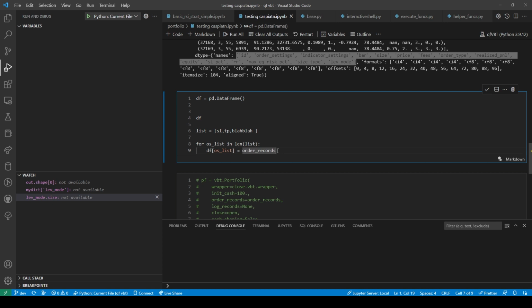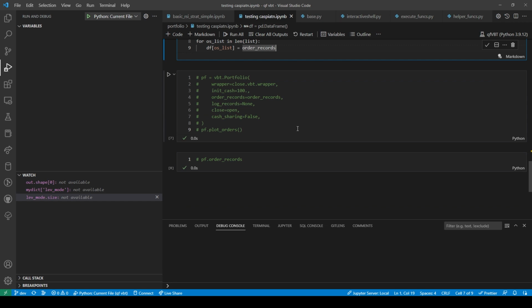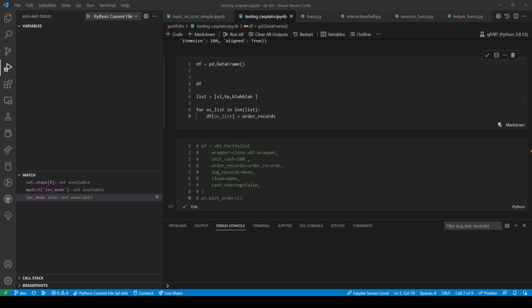I don't know. Having the whole list of the data frame and then having the ability for the user to just choose which columns to show, that's going to be super annoying, but it'll be the easiest.